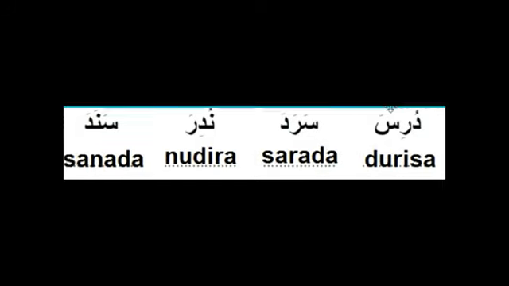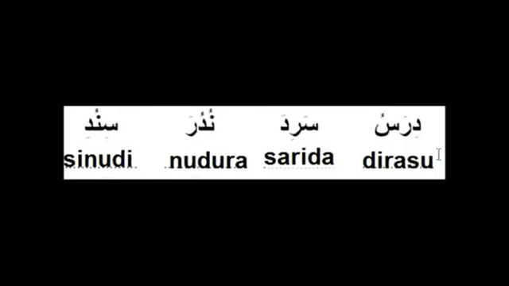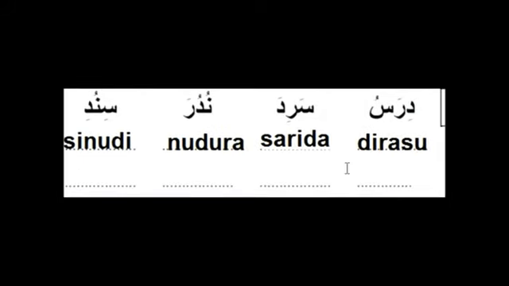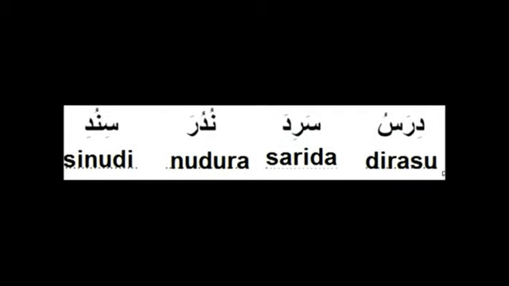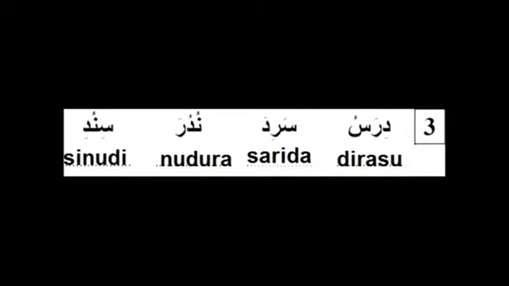We'll go on to the third row. I'm zoomed in. You should have done the practice as it is. So first row, you wrote it in English. And then the bottom row, you should have written it in Arabic. You must write it in Arabic, rather. Because this is a reading and writing course, you need to keep on doing the assignments and the practice together so you can learn. Third row. The dal and the kasra, di. The ra with the fatha, ra. The sin with the dhamma, su. Dirasu.